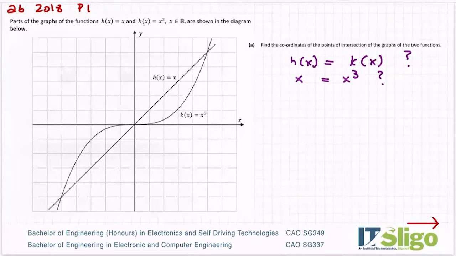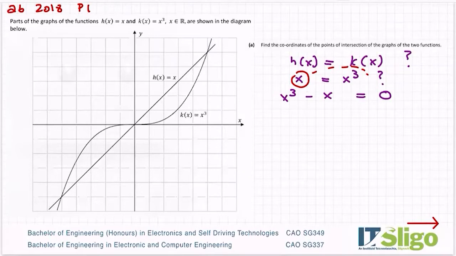Okay, let's bring all over to one side. I'm going to bring everything over to the right. So x cubed minus x equal to 0. So I just brought him over here, and let it equal 0, or 0 equals x cubed minus x. Okay, and I'd like to solve this.